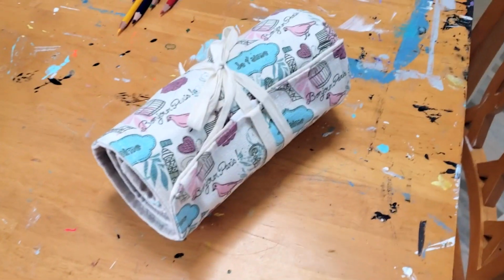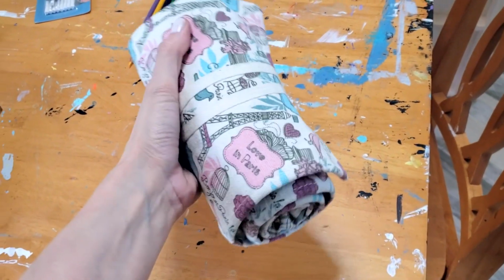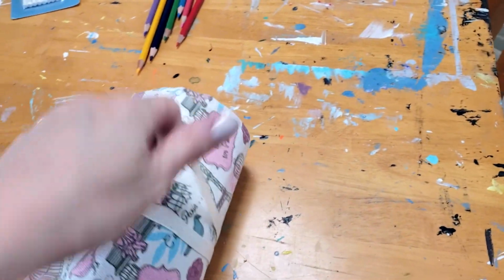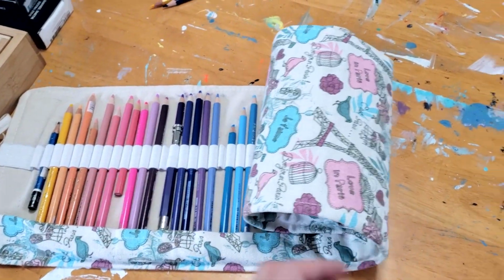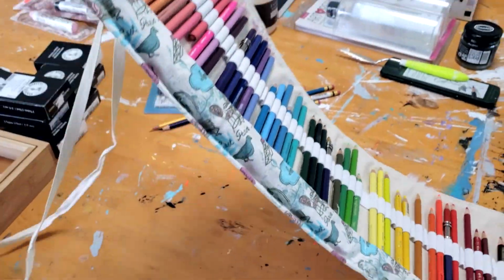I quickly discovered that a bunch of random colored pencils in a case was a nightmare to look for the color you're looking for, and to have them all spread out on a table, they roll all over the floor. It's not ideal. So I got this really cool pouch on Amazon. It wasn't that expensive and it's very nice, very practical. I can order my colors neatly the way I want. The pencils stay put, they don't roll everywhere, and I can get to the color I want really fast.